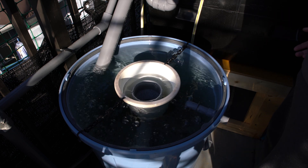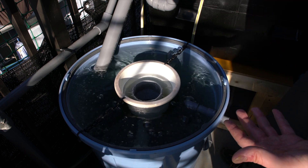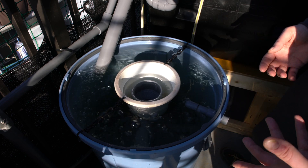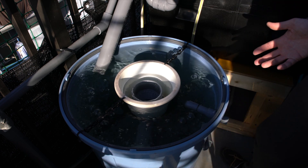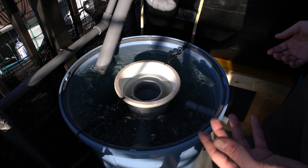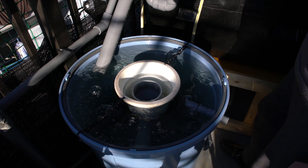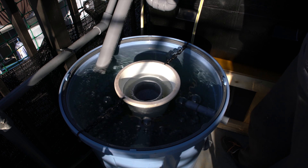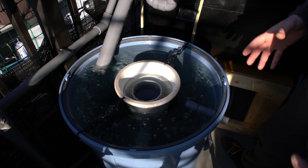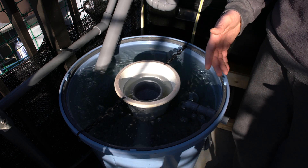Most big commercial implementations of aquaponics have very large air compressors supplying oxygen for fish, and the actual pumps — sometimes they're not in water, which means they can be quite noisy. My aquaponics is on the terrace and it can't be making a lot of noise. It's in Tokyo — sure, you'd expect a lot of noise from the road — but the fact is it's not actually very noisy because I don't have any big air compressors at the moment. What I have is a venturi for light oxygen here, a backup one for oxygen, and I may or may not get an air compressor in the future. That's all packed away in a separate box for noise suppression.